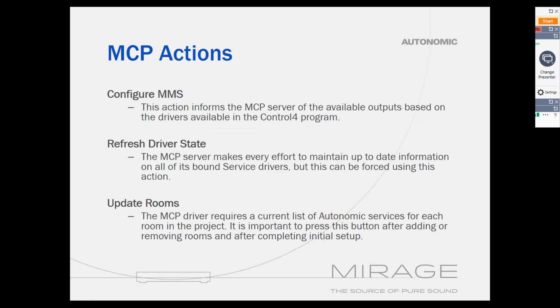Since the MCP driver is our conductor, let's go over the actions it offers. Configure MMS will inform the MCP server of all available outputs based off the program configuration. The refresh driver state action will force a request of all available service drivers. Update rooms will send out a request for a list of autonomic services for each room in the project. It is crucial that this button be pressed after the addition or removal of a room and after completing the initial setup.